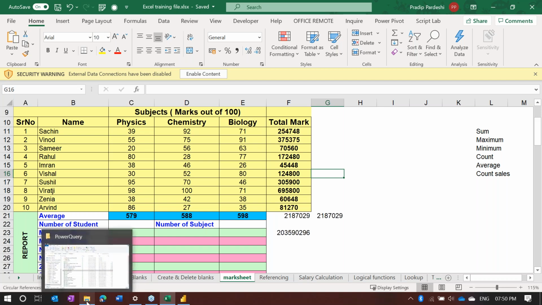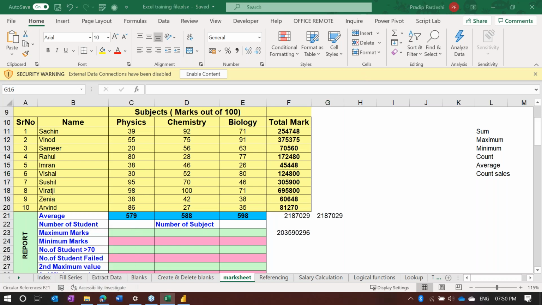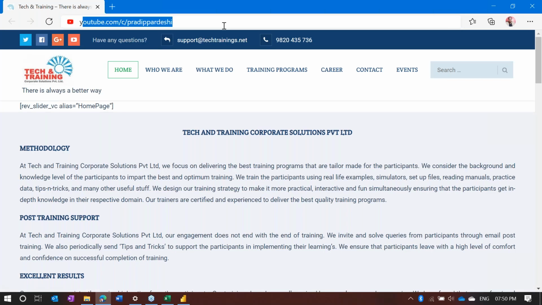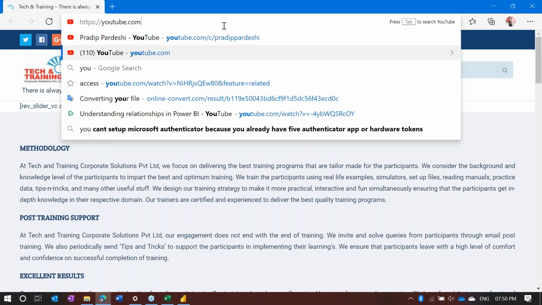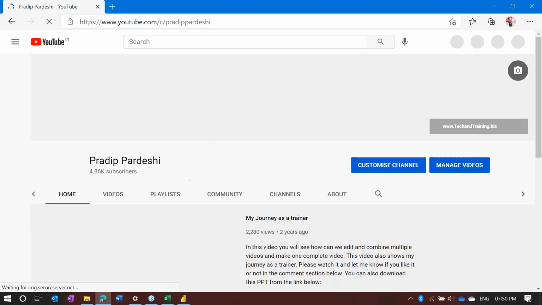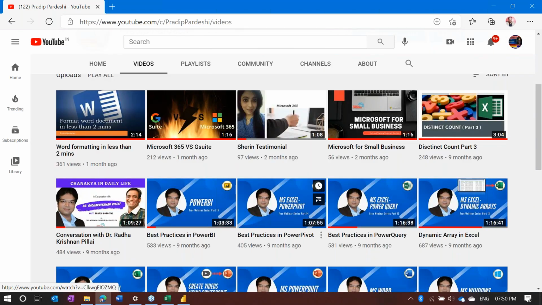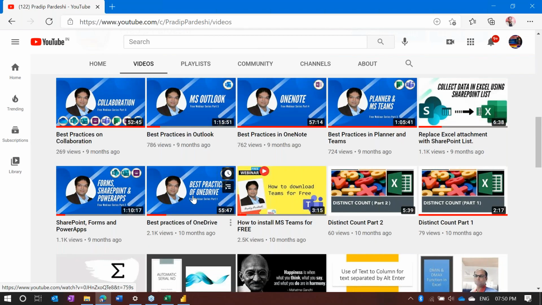Okay. Anyways, one more extra tip that I'll give you, just in case you want to be able to recover the files in various other ways. What exactly happens is that you either replace the existing file or you delete the file, and if you would like to recover those files, do watch my video, I'll share that video. If your organization is using OneDrive, or if you're using Office 365, then you must watch this video on best practices of using OneDrive. There are a lot of recovery options available under Microsoft 365. You should know how to use them. So I'm pasting the link here.